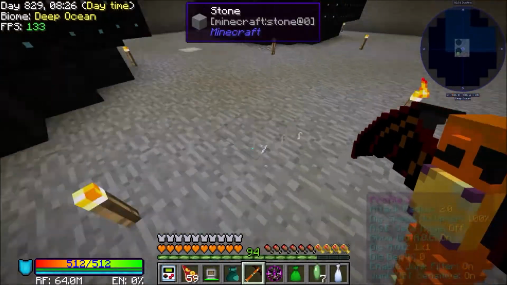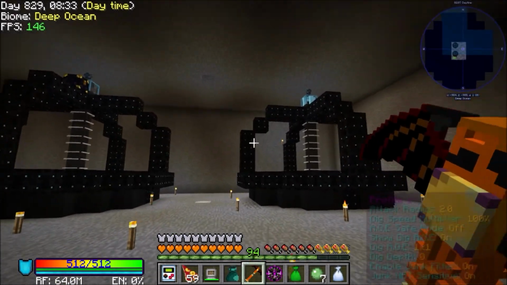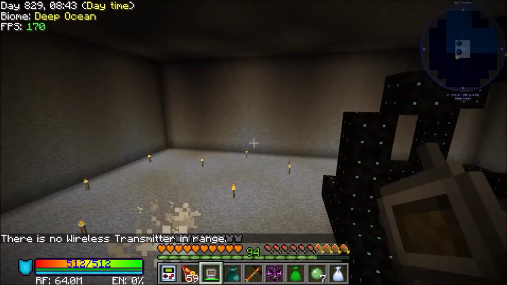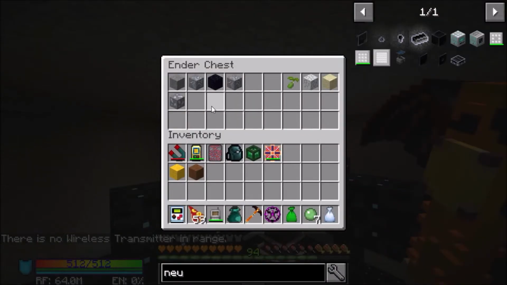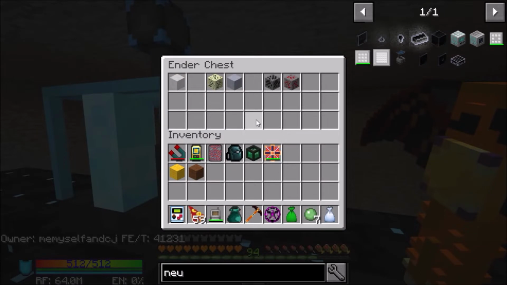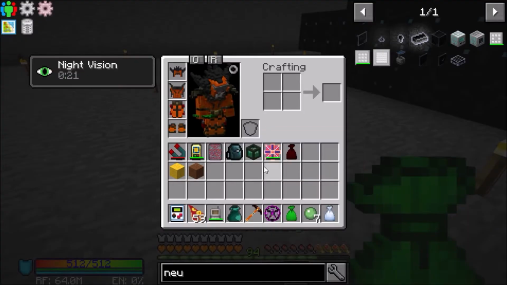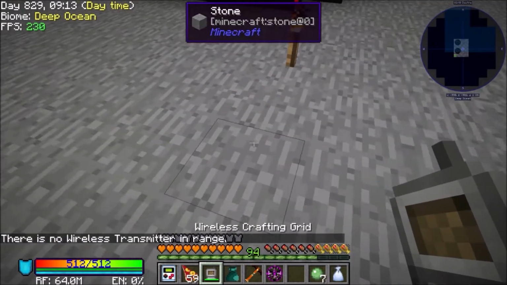I got rid of our multiple setup that we had for the void ore miners, because these things will run. We're getting more stuff out of this than we're going to need anyway. I can't use this thing down here, but you can see I had to add another chest and import bus for this stuff because we had too much stuff coming in. Oh, another one of these bags that we'll never get anything out of. I have a ton of those bags.